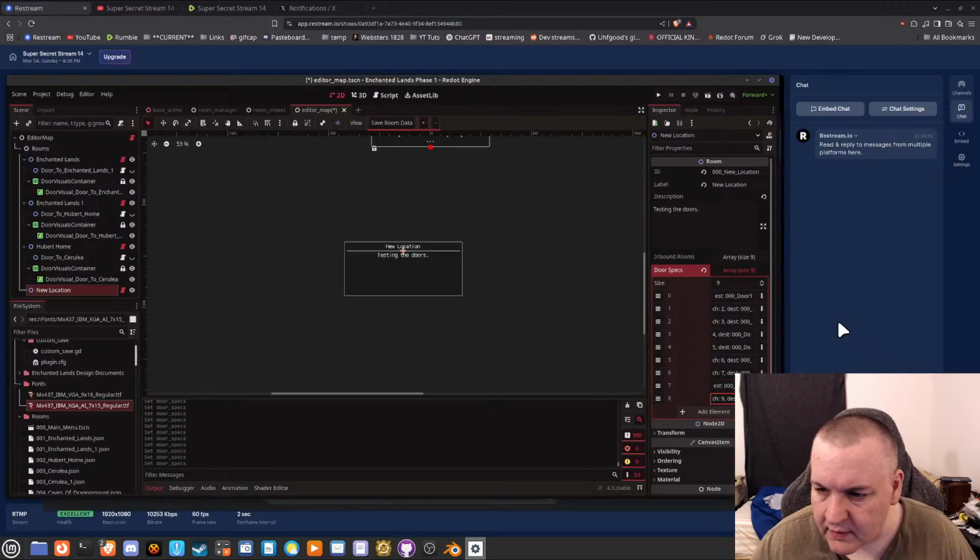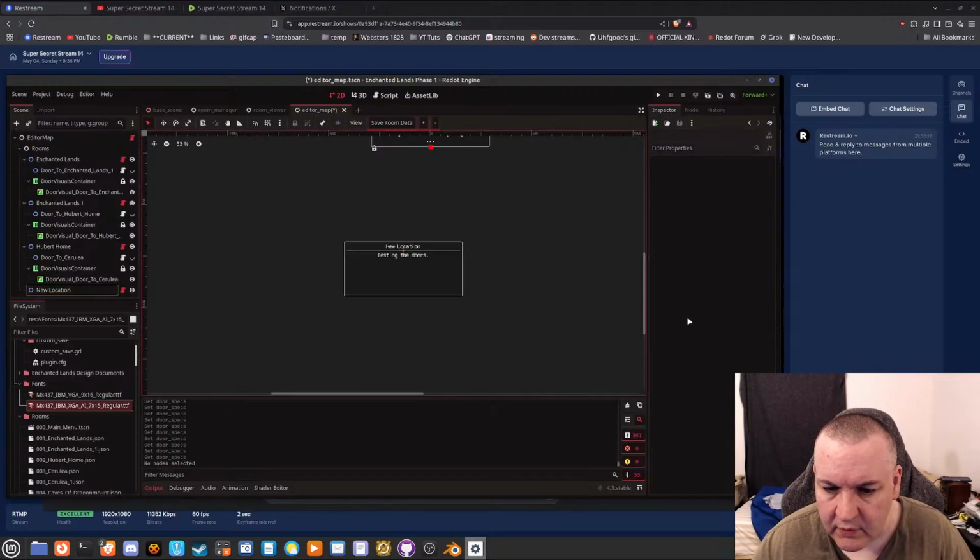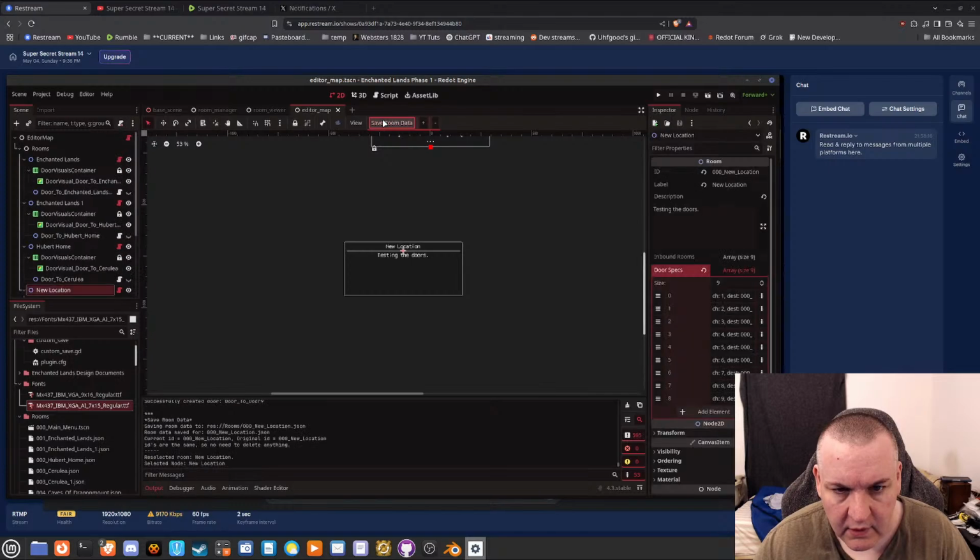Now, hopefully that works. And actually, we can go ahead and Control S. That doesn't actually save the room data. This will save the room data though. So save. Okay.